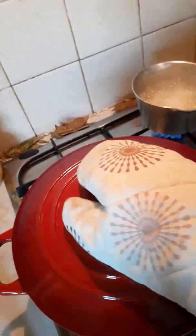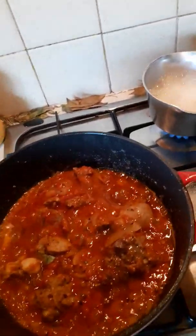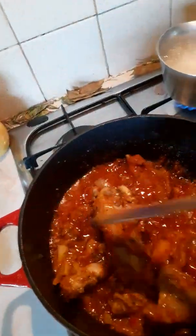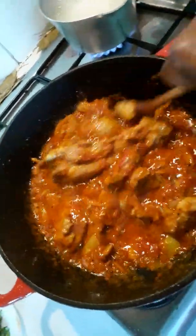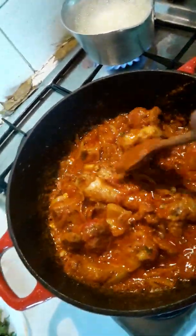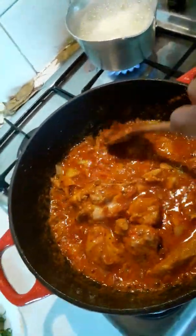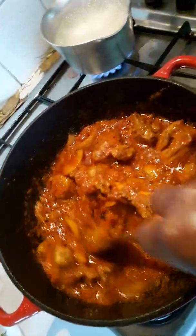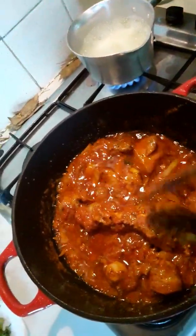I've learned to use this to cook now, even in the oven, because this pot, this aluminum casserole pot, holds heat very well, like our native pot we use back home. They are great in cooking. So guys, this is my curry. You can use anything to cook curry: fish curry, prawn curry, chicken, or any meat of your choice. This one is called mutton. It's like lamb meat.